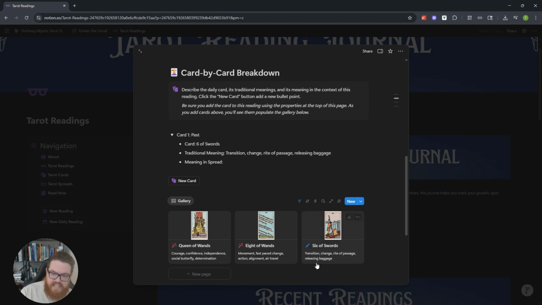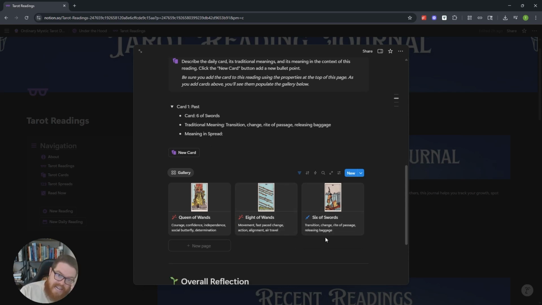These keywords are taken from Biddy Tarot. Again, fully customizable. If you like different keywords, come in here and change these to your heart's content. Really, the goal of this dashboard is that you get to learn the cards themselves and not rely on the keywords, which is the whole point of journaling through the tarot to begin with. But these keywords are a quick and easy way to get you started if you need it. Meaning in this spread, this is where you would reflect on what this card might mean.